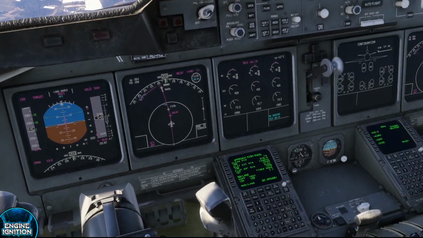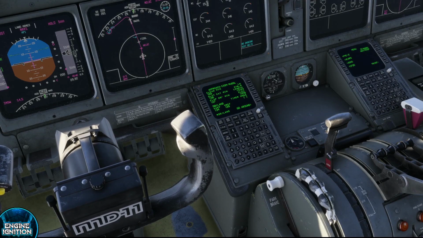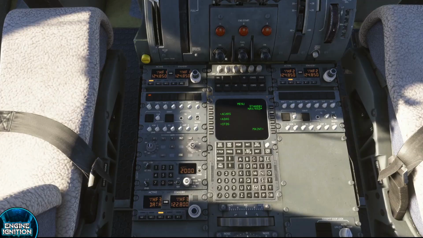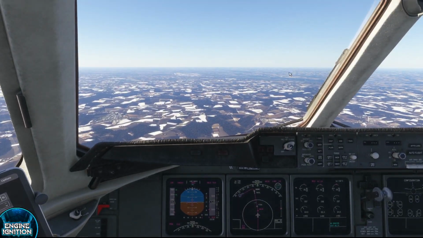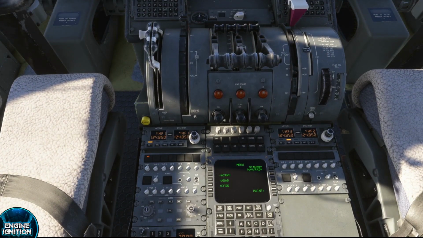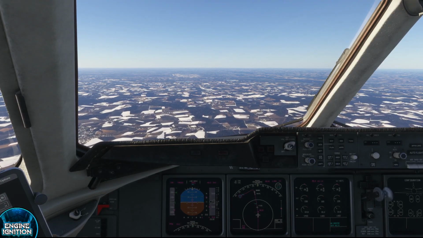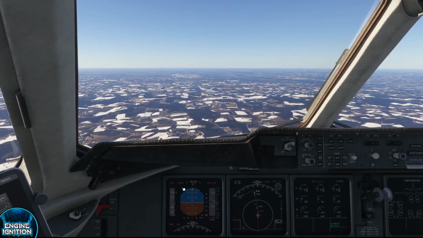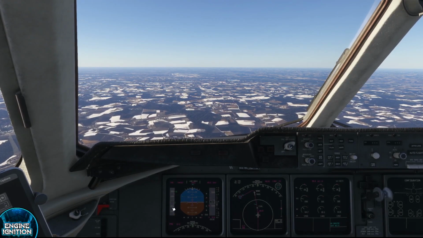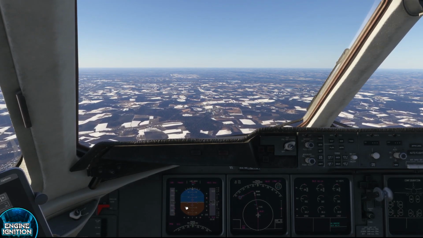So what we still have to do is arm the spoilers, and we should also dial the flap selector to 15 because 10 is a little bit too less. The next step is already, as you can see, 28. So we're going to smooth that out a little bit. The plane is now slowing down just like it should in the flight plan. And as it's slowing down, you can slowly bring out the slats and the flaps.